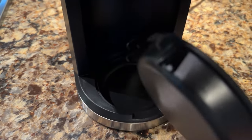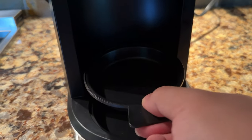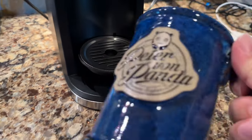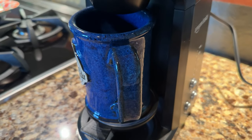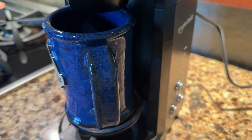So if you lift this straight up, what you can see is we have a couple of hooks there, and so what I can do is I can actually move this to a little higher slot. That's as high as it goes, I think. So what I can do now is I can take my 16-ounce coffee mug here and put it under there, and it just barely fits. But if you have a larger tumbler, I will try that as well, you should be able to fit that in there. You know, you're about to hit the road, head to work, something like that.